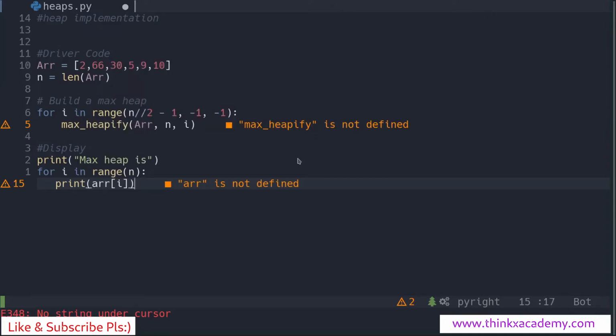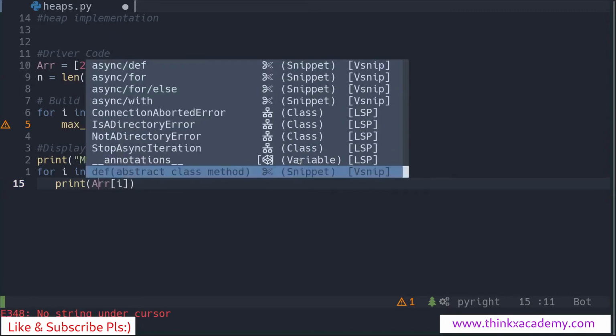So this says array is not defined because A should be capital here.